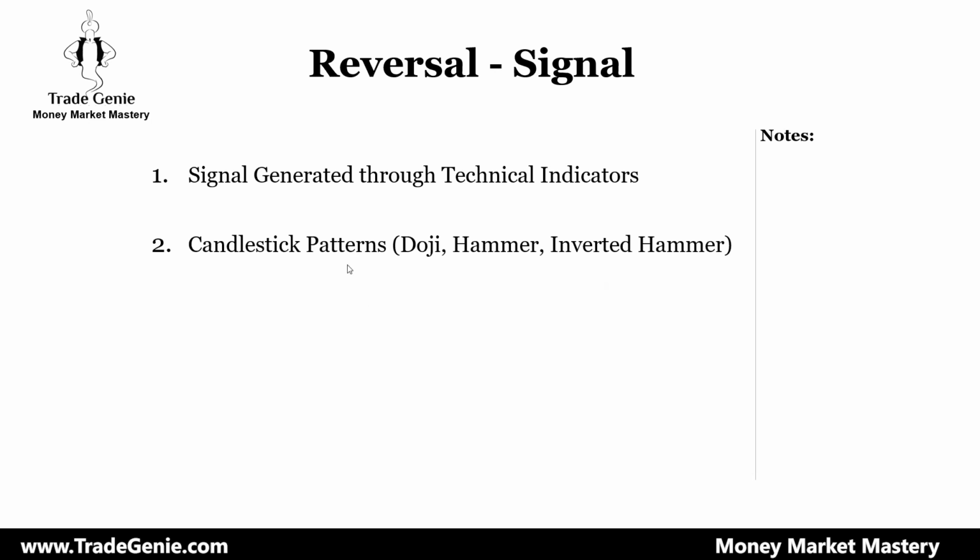Now, the signal. You need to have different methods of reversal signal. Signal may be generated through technical indicators, through candlestick patterns, or through price and volume anomaly. The signal may be generated by the way the price action happened during the day. Whatever your method is, you recognize that this is a reversal signal.